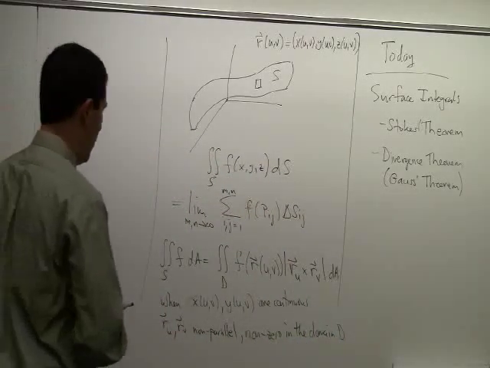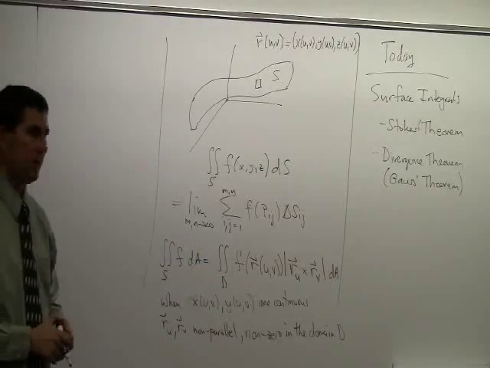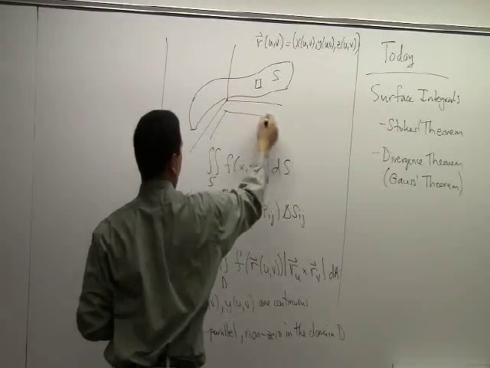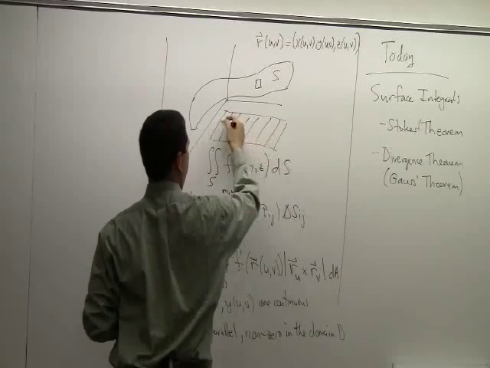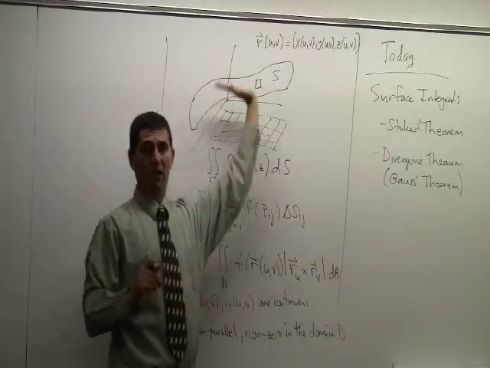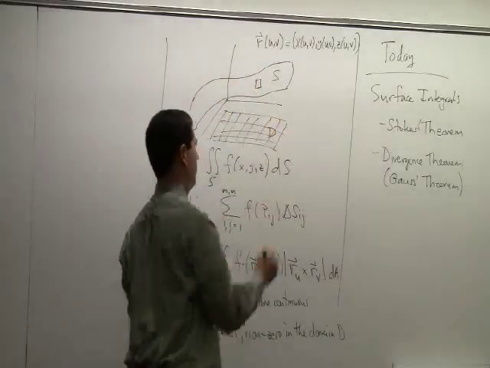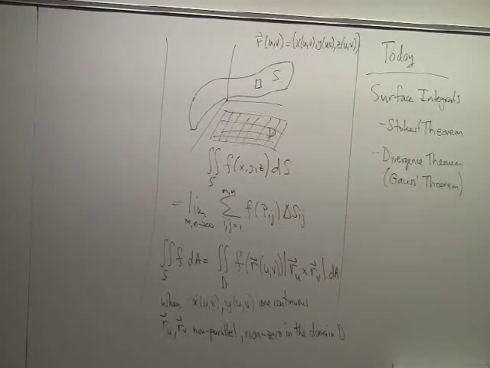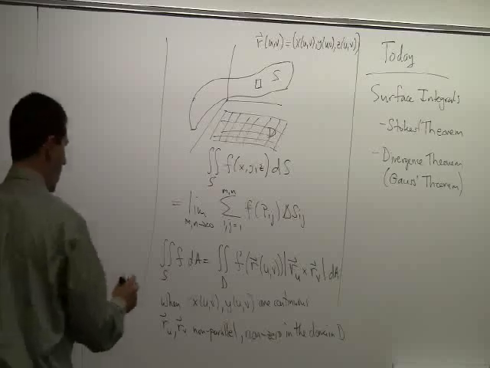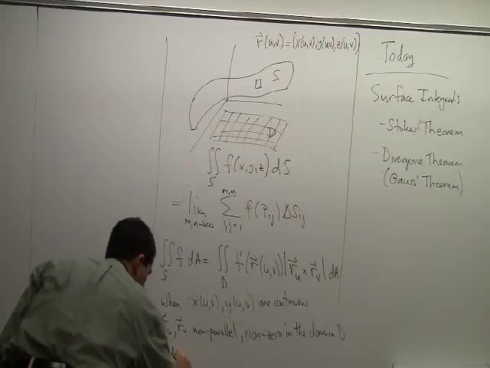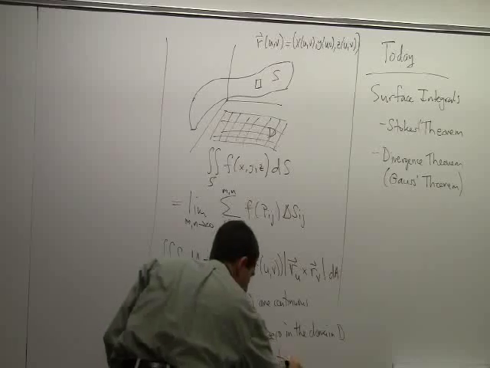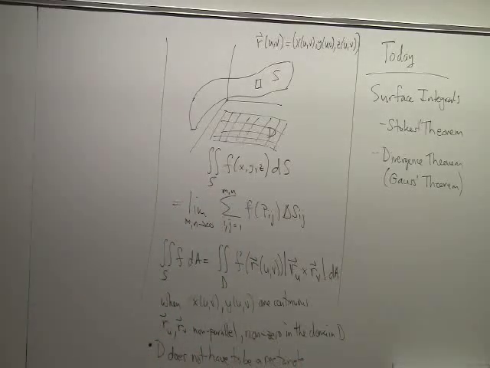So, what is D? I didn't mention D this whole time. So remember originally when we defined the surface integral, underneath the surface we wrote down a rectangle and we broke that up. Right, and then we projected all those things back up onto the surface. This is the D. So you're taking the double integral over this region here, right, which is in the xy plane. And, well, the way I've drawn it, this D is a rectangle, but you should note all these actually work even if D is not a rectangle. So D does not have to be a rectangle. Just like before when we did double integration. You started by defining it over a rectangle, but in the end you don't have to let it be one.